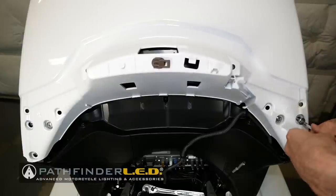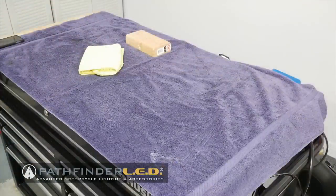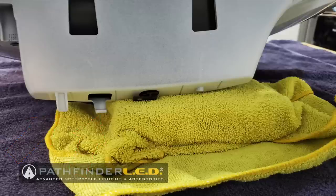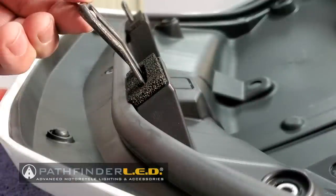It's a good idea to leave one bolt on the first side that you remove to hold the trunk lid in place if you're doing this by yourself, so that you can hold on to the trunk lid as you remove the last two bolts. To protect the painted surface of your trunk lid, use a soft surface like a towel. I also have a small piece of 2x4 wrapped with a microfiber cloth so that you can keep these little tabs off of the surface — you don't want these to break off. Take note when you remove the striker rods of the angle at which they must be placed when reinstalled.